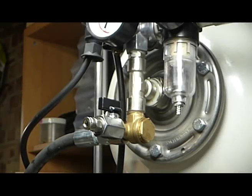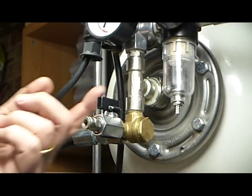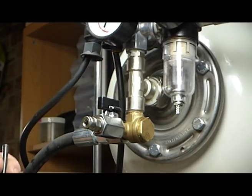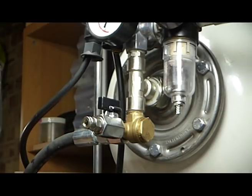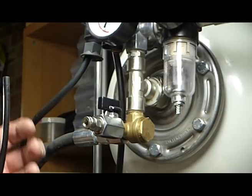So the final thing I wanted to show you was this little valve up here. Now that is what's called the unloader valve. What it basically does is that when the motor stops and then starts again, it releases air from the motor so that it doesn't start up under stress.